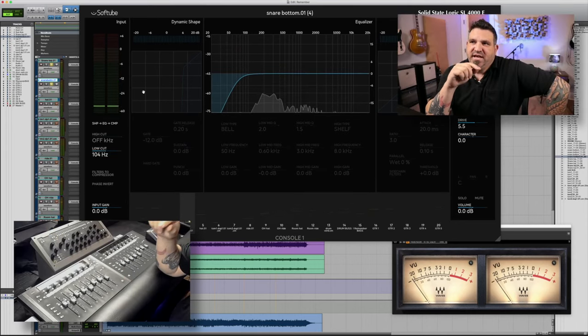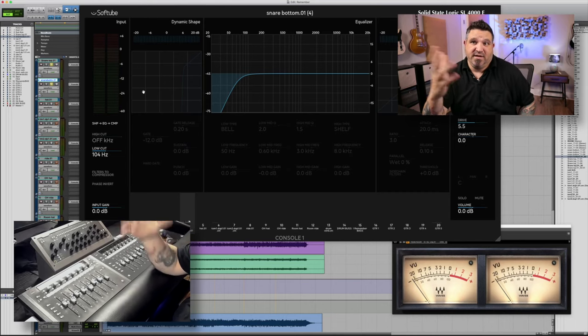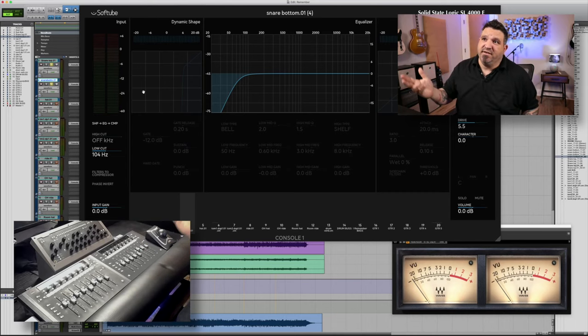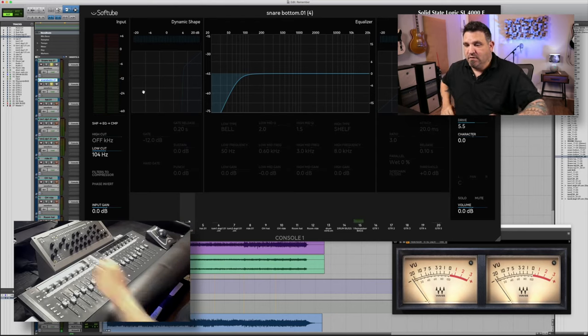What I'm about to do is add bottom end to the bottom snare mic. You might think, why would you add bottom to something that's just crispy? Combined with the top snare, it really can be a nice thickening agent, and it doesn't get rid of the sizzle that you still have. So I'm going to be careful not to high pass the bottom snare too high. I don't care that kick is bleeding through.